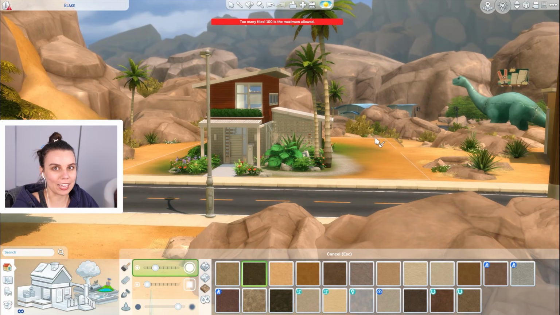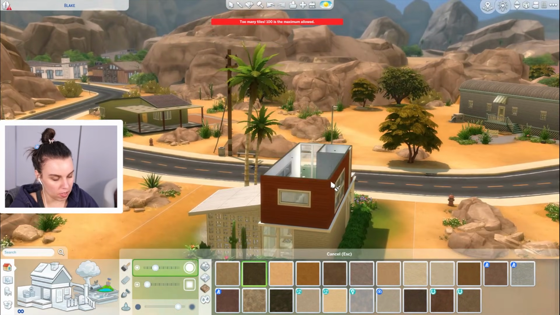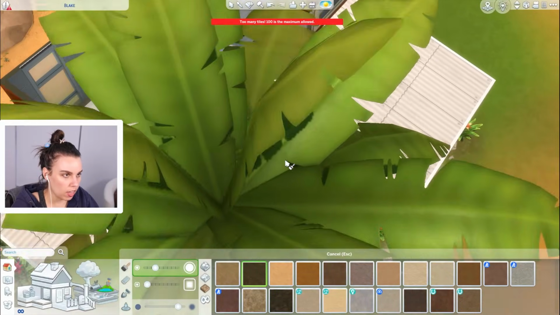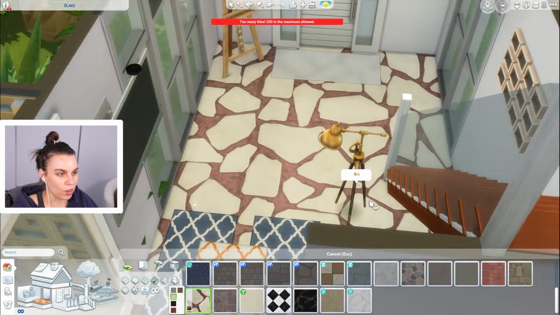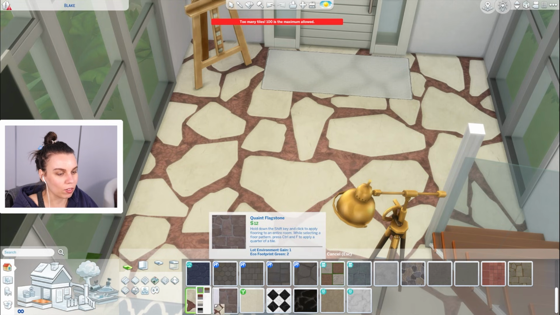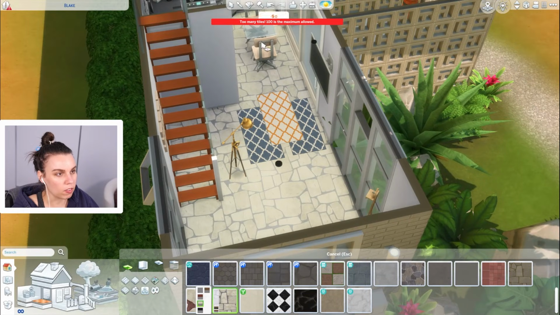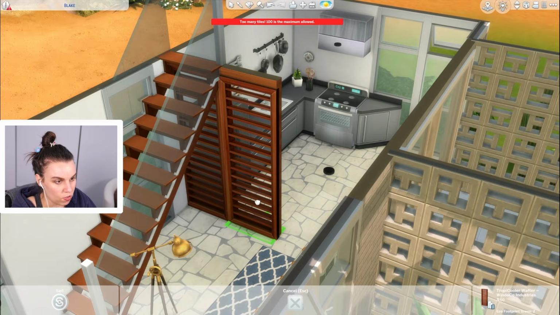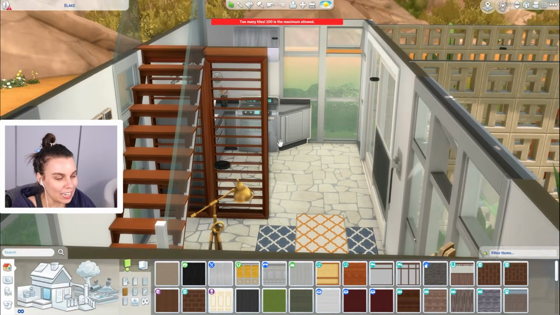Yay! This is already looking so much better. I really like it. We may keep these windows upstairs. We'll just see how we go. I really wish this flooring came in a swatch that didn't have the red in between it. If it had a really light color so it could be used as an interior flooring, I think that would look really good. Oh, this one's a little better actually. We could probably use this as our interior flooring. Let's use these from Island Paradise to separate the room instead of the glass.